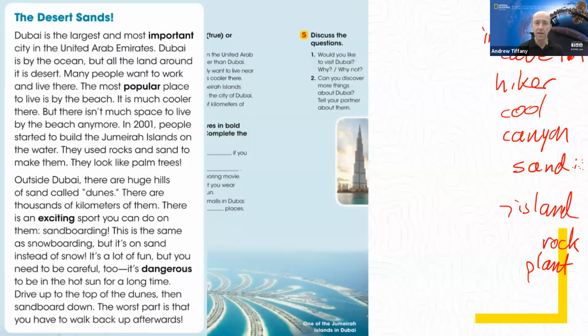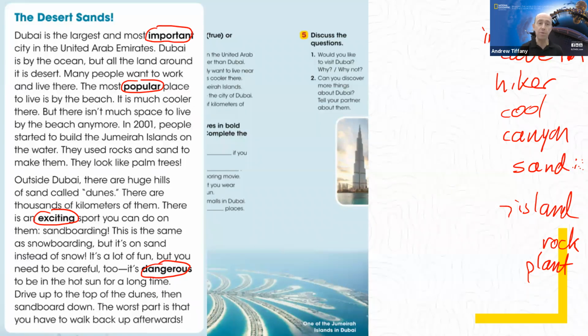Great. Okay, now this is the actual reading. And the reason I wanted to just show you a little bit more about the reading is here you can see in this one, it has some bolded words, okay, that we want to make sure the students understand, okay? But what other words in this reading do you think students might have difficulty with? They're like 9 years old, doing English for 3 or 4 years. What sort of words might be new or difficult for them?